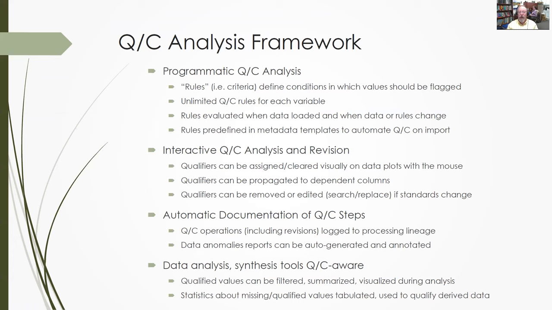As anybody that's done automated QC knows, there are things you either don't catch or legitimate conditions you'll accidentally flag with too many criteria. So there are also a lot of interactive QC analysis and revision tools in the toolbox. For example, you can display and assign or clear quality control flags directly on plots using the mouse. Or once you've done quality control on primary measured variables, you can combine and propagate those flags to all the dependent columns — for example, if you do flagging on temperature and conductivity, you can propagate those flags to salinity, density, and other dependent variables. And there are tools for revising flag assignments in case your standards change or you're mapping qualifiers onto a new controlled vocabulary for a repository.